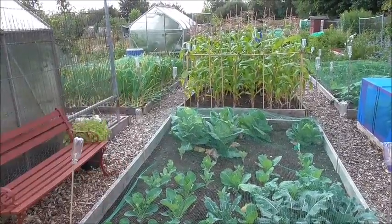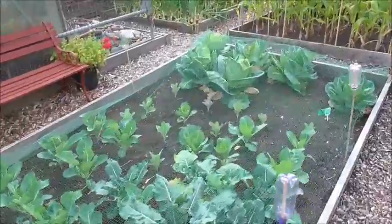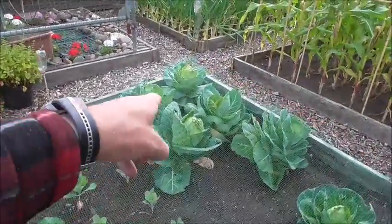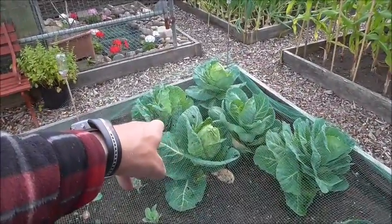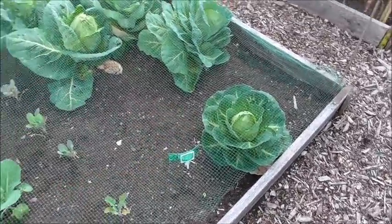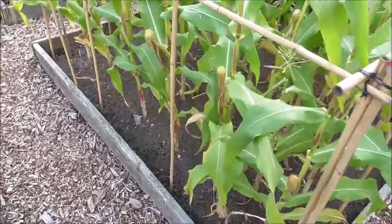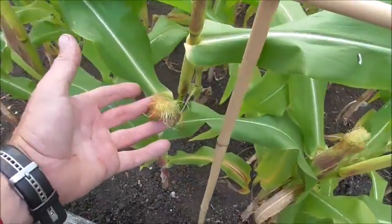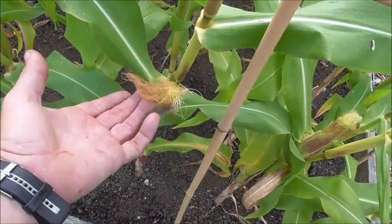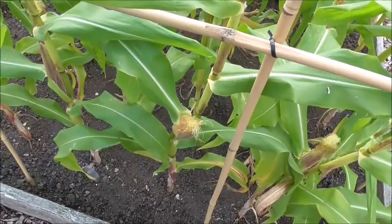Some cone cabbage there. They're doing absolutely great. They're going to burst open them. In fact, if I don't do something, we take that one out today. I'm going to lose that. But as you can see, they've got some cracking hearts on them. Like I say, if you look here, see how it's all gone brown? That's how I know that the corn's germinated there.